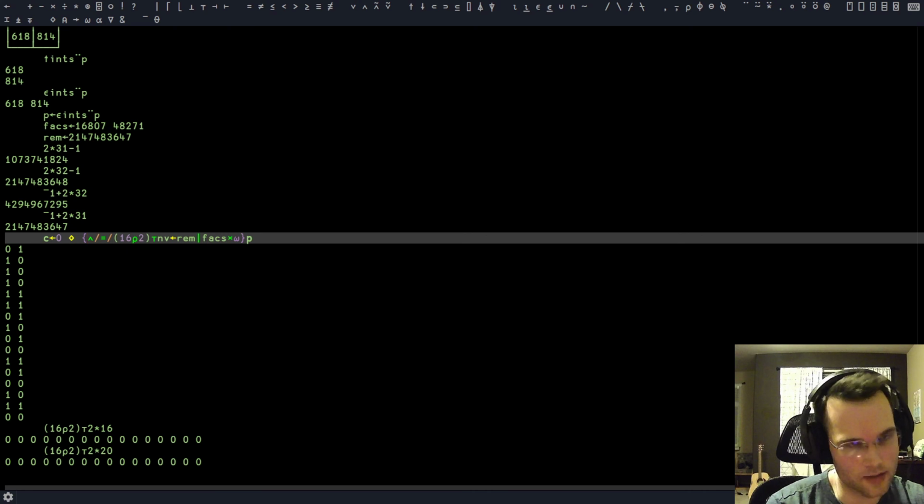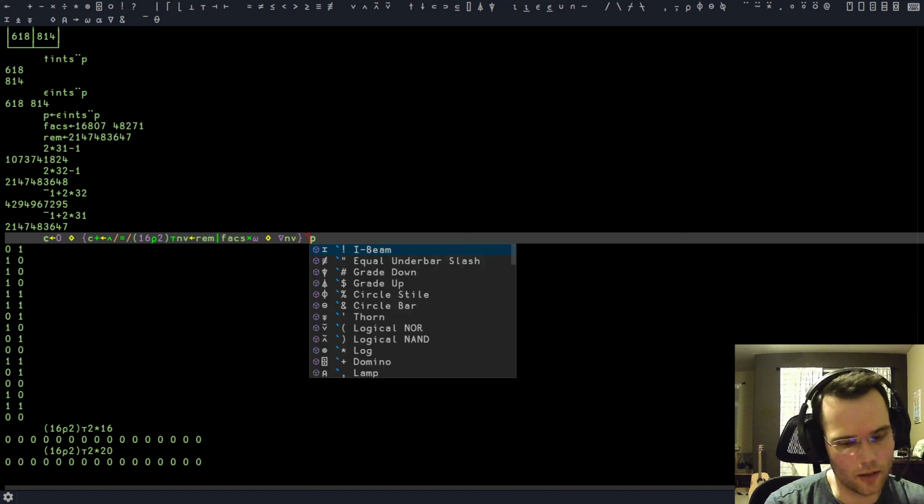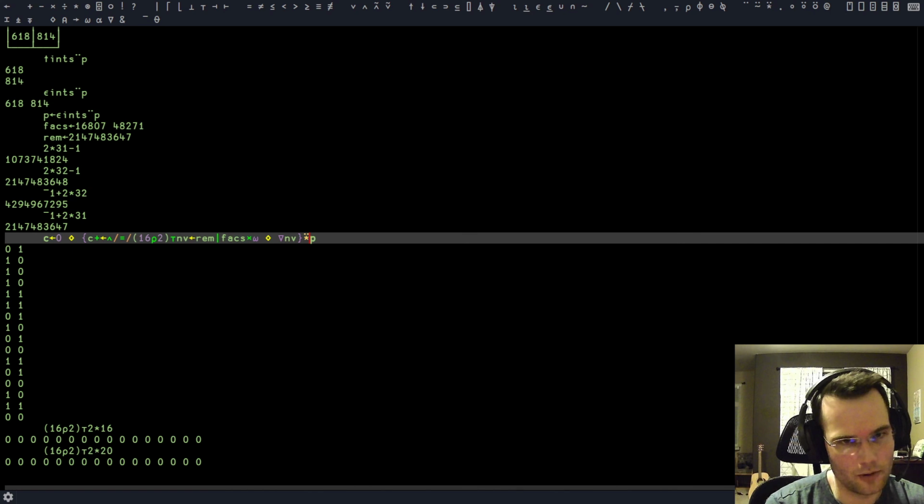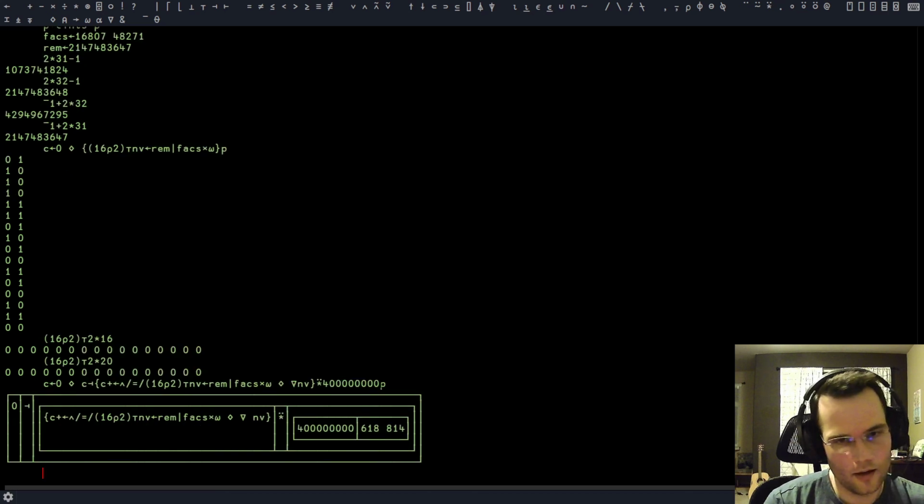So what I'll do instead is I'll take the value of this, add it to C, right? And then we can recurse on the new value. And apparently we were going to run this 40 million times. What is that? 40,000,000. And then finally just give me the counter. Yep.